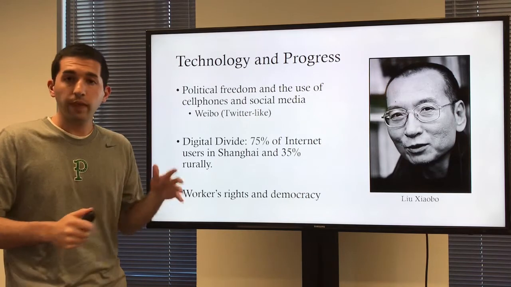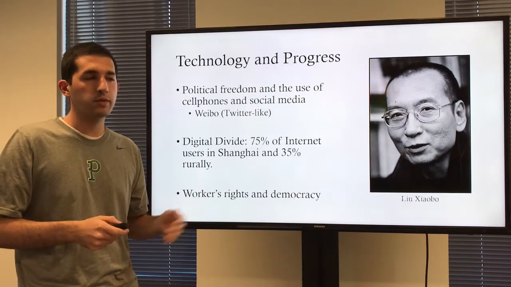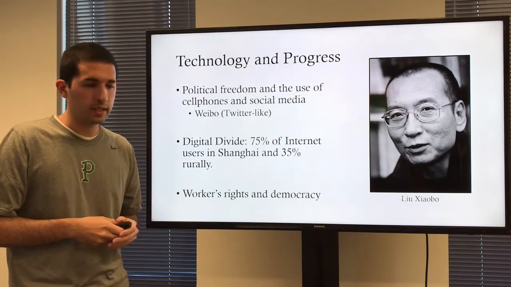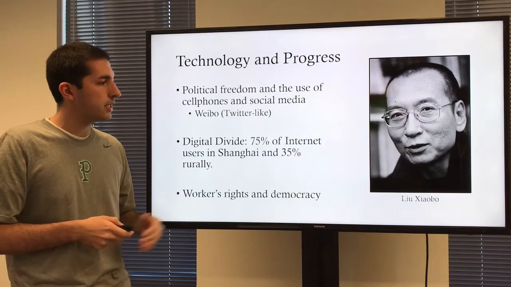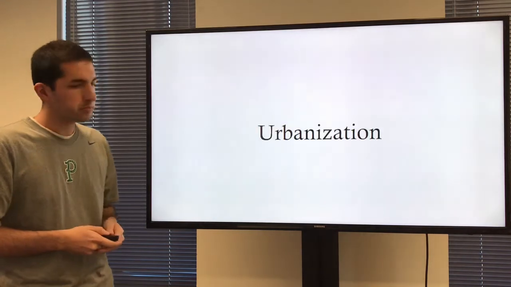Unfortunately, that is not the case. He has passed away since this book was published, just since 2017. He passed away within the last year in Chinese custody. And so he's a fighter for progress and for democracy that certainly paid the ultimate price in China.